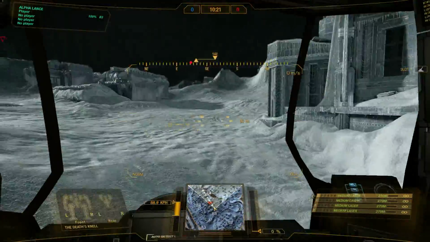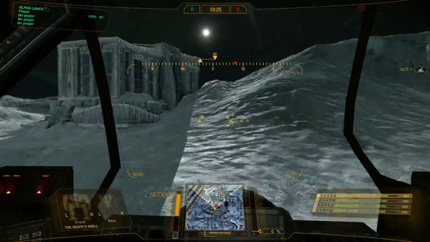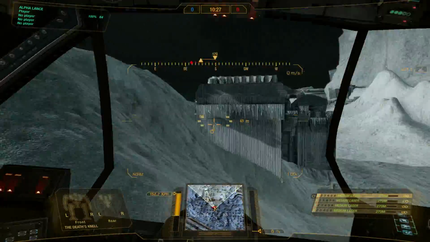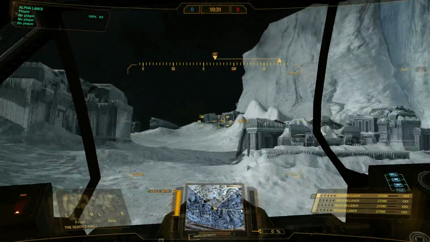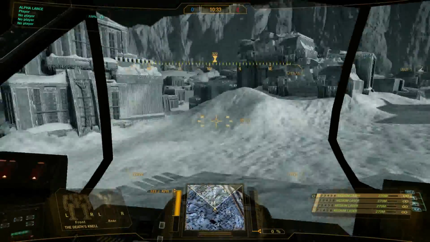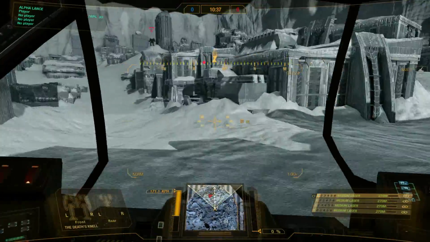So you'll see a lot of action on this beeline completely during a match. This is where most of the fighting will take place. So there's our ridge again, and there's the saddle. And then we'll show you where the last capture point is.